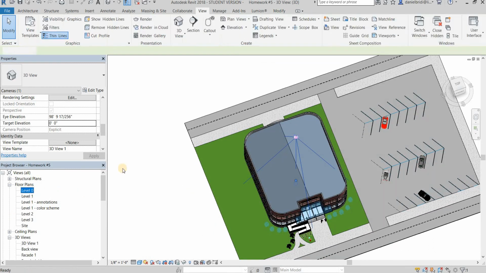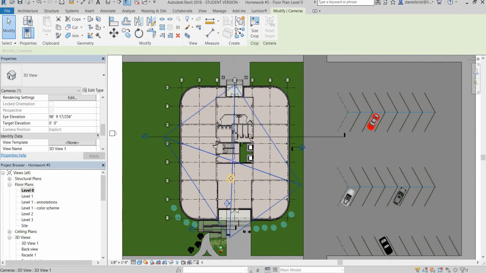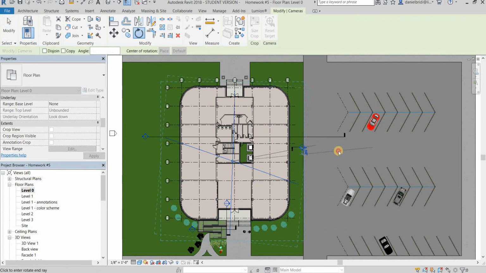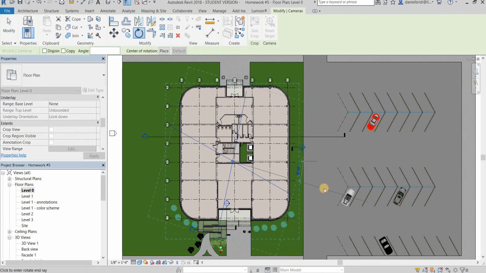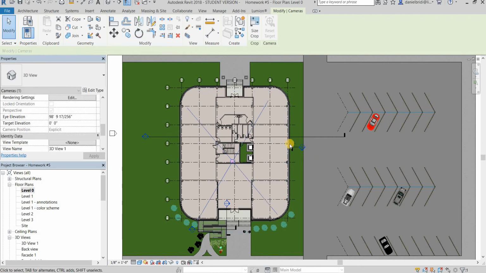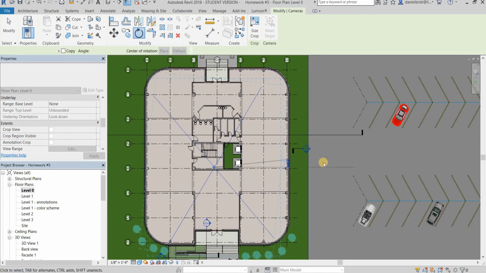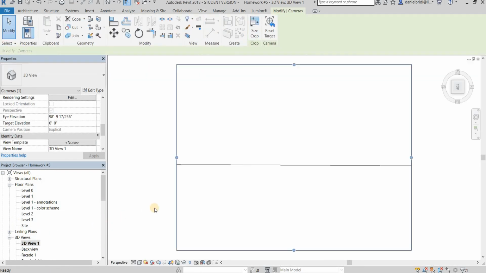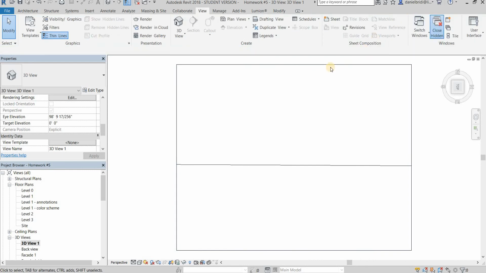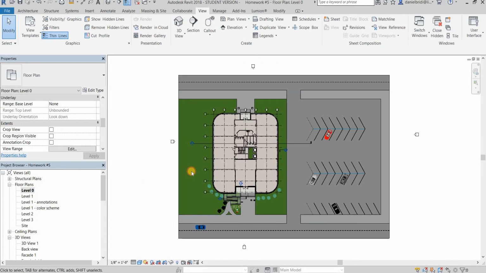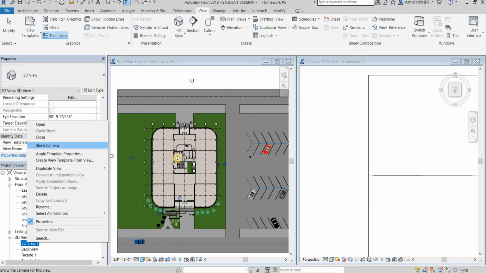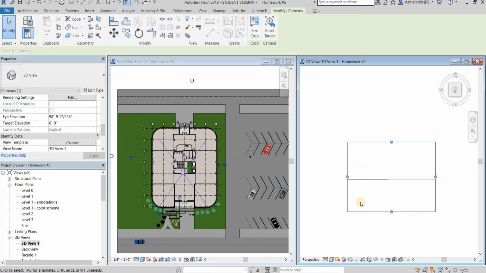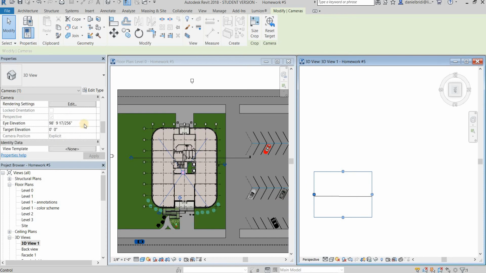I can also go to level 0 and press RO to rotate how you want it, so we can make this look as straight as possible. I'll do the same thing, close, and then level 0, and then I'll press WT, and let me show the camera here. So this is what we're seeing right now.